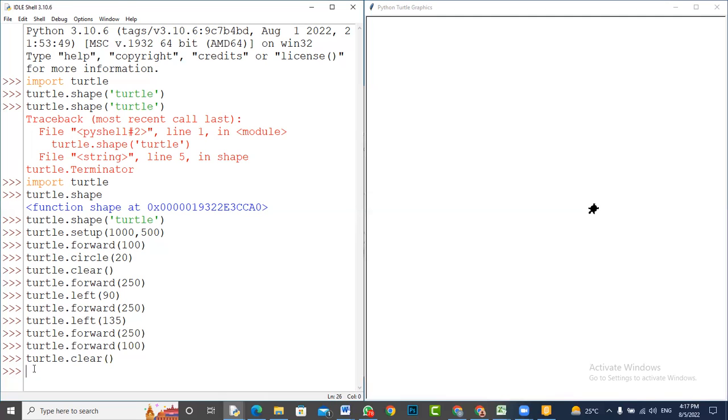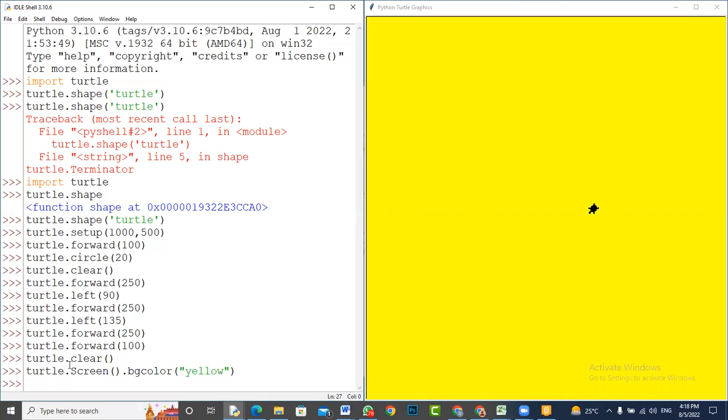Now we would want our turtle to be at any point. You remember that we can change the background color of the turtle screen. So if you want to change the color of the background in the turtle screen, how do you change that? You are going to change that using turtle dot screen and empty brackets after that. Then you write background color, and then the color that you want to pick, let's say yellow. And press enter.